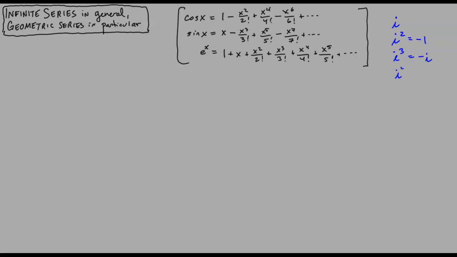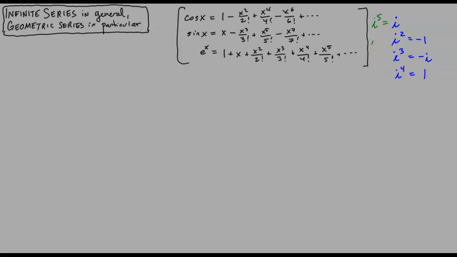And how about i to the 4th power? Well, that's i cubed times i again, and if we multiply i cubed, which is minus i, times i, we get minus i times i, but i times i is -1, so we get minus -1, which is just good old-fashioned 1. So among other things, i is a 4th root of 1. What about i to the 5th? That's like multiplying i to the 4th times i, so we get 1 times i, which means we're back here at i. So maybe I'll go ahead and write here in another color, i to the 5th is i.